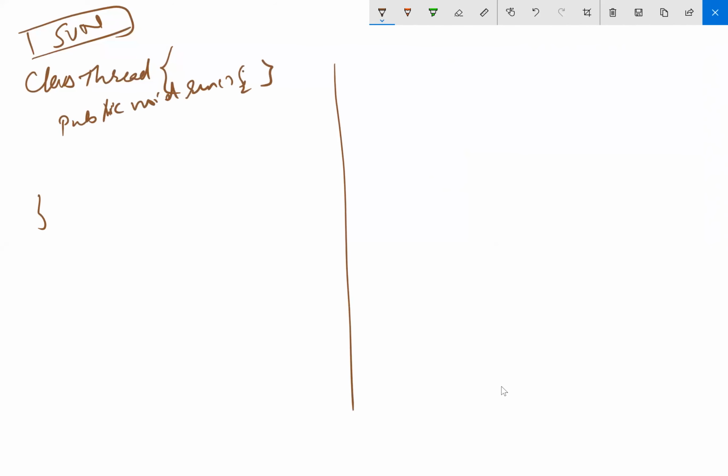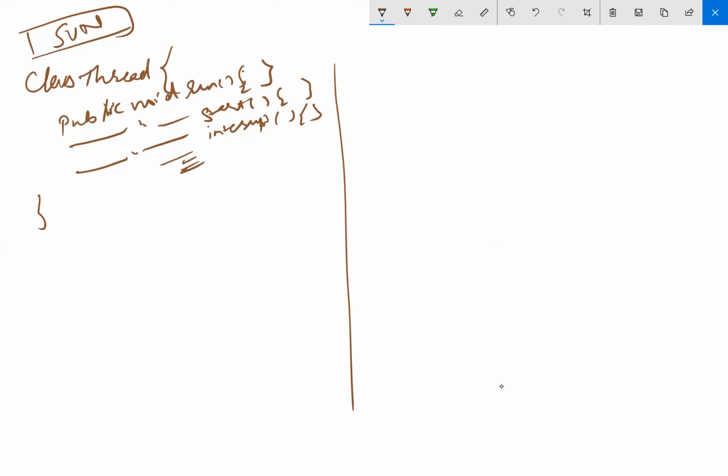There's some implementation. Don't worry what that is. Public void start, public void interrupt. Likewise, there are so many methods which these people have written.